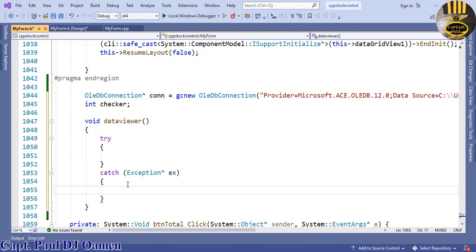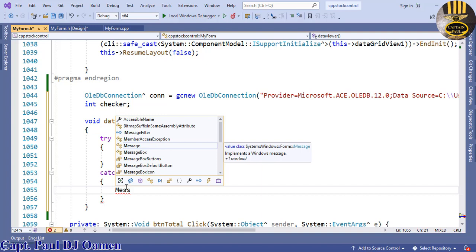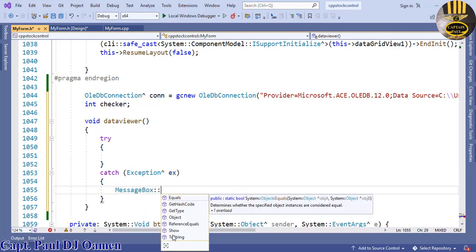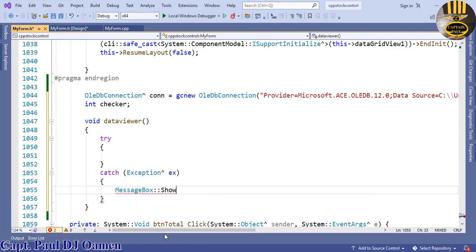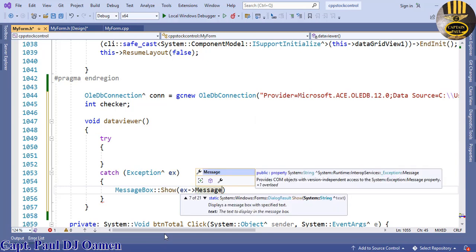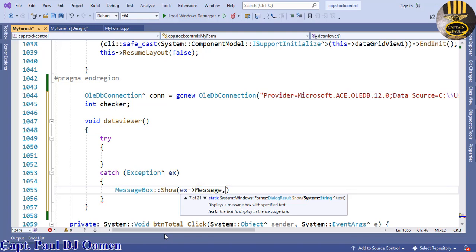Okay, in here, what I want to do is first of all display a message box. MessageBox.Show, there's a show there, double click on that show, and in there you can just say ex dot, point to message. The message will be generated by the system.